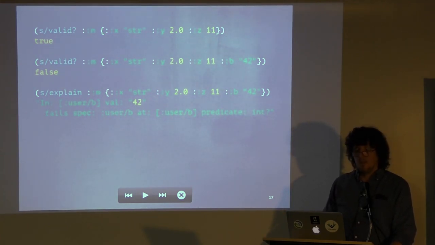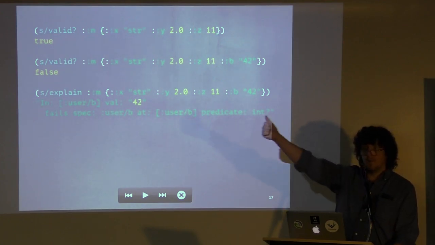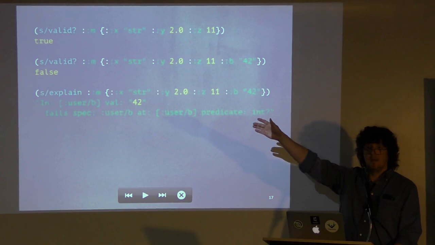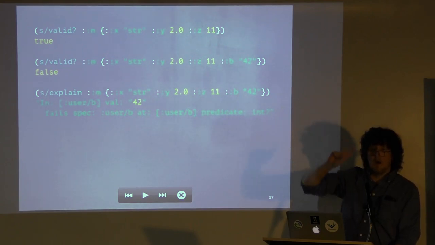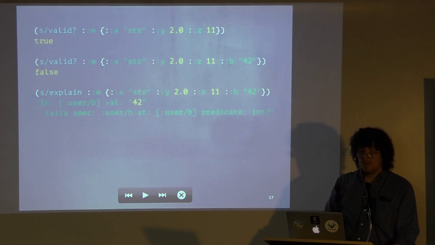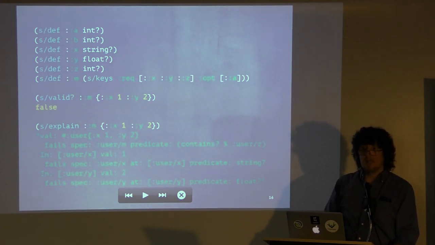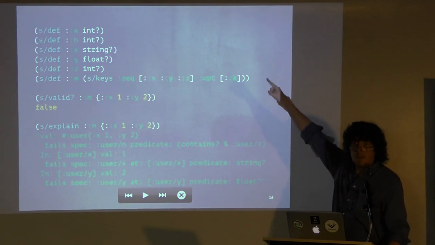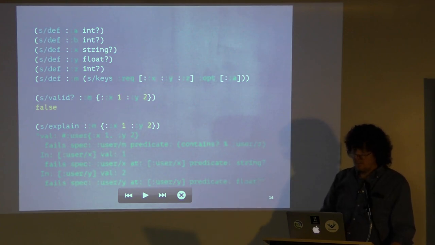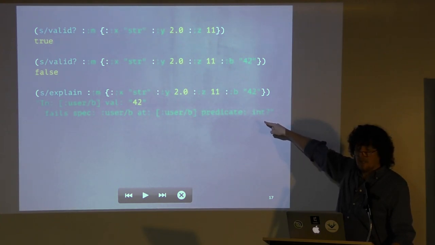What is happening is when a map is checked against any spec, it's an open system. All of the predicates for the map spec itself are tested, right? Must have X and Y and Z. It may have A, which is not something you actually validate. But all keys in a map will be looked up in the spec database to see if there's a spec for them, and any value supplied under that key will be validated against that spec. So here, there's a spec for B. We did define one. We didn't use it here. But there is a spec for user B. It says user B must be an int. And here we're passing user B as a string. And when we ask for an explanation, it says user B is not an int.